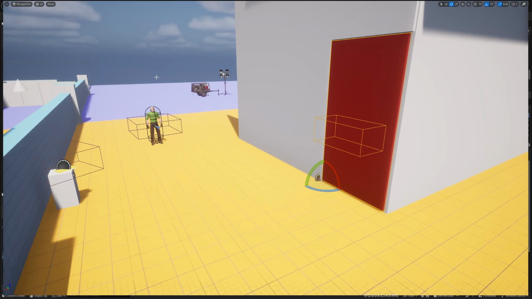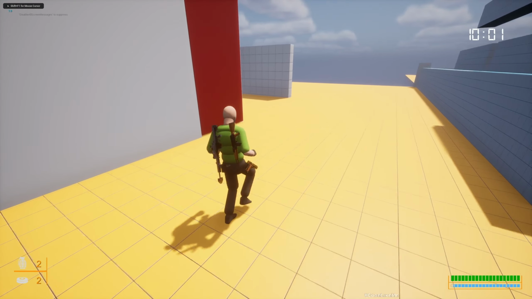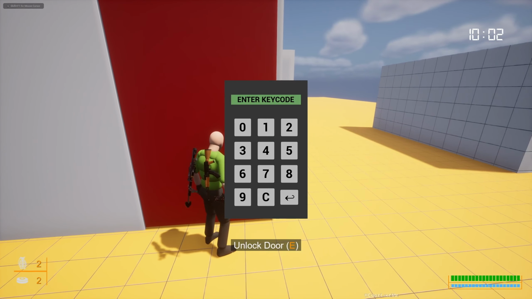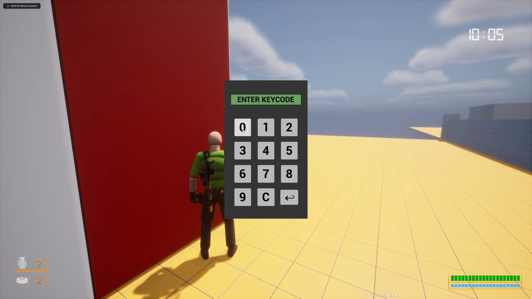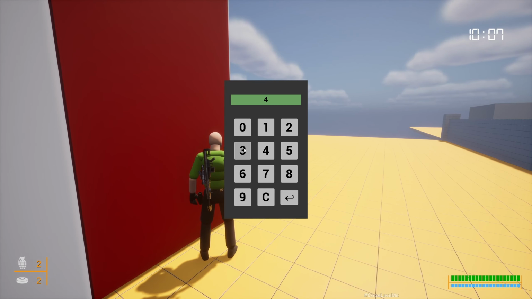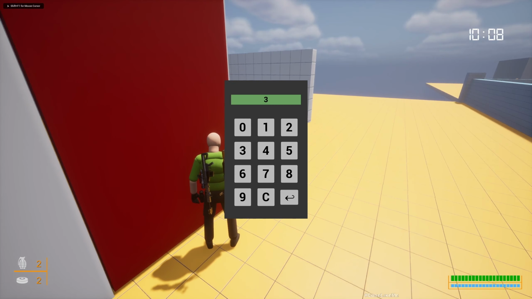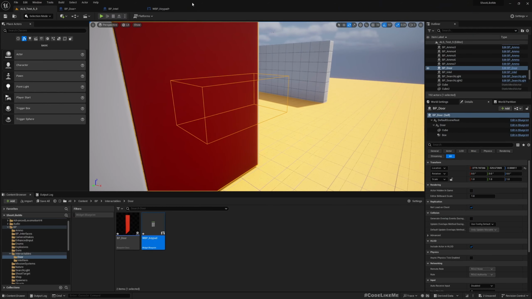Now let's see. Go here, unlock door. Yeah, now we get the enter keypad, but I don't get the mouse. So if I press Shift F1, oh, it is working, but it's not appending. Okay, let's fix that.